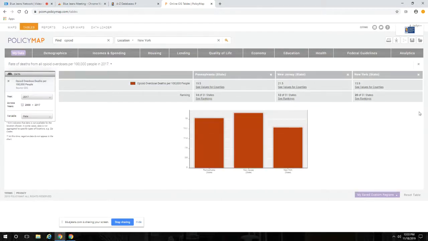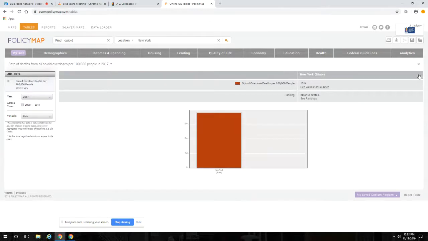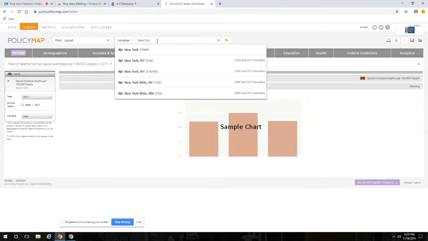All right, and the thing about using the tables is that sometimes the area that you're looking at is going to be too small for this. So let me get rid of all these states. For instance, if there's no data tabulated for zip codes, then it's not going to be able to show you anything.